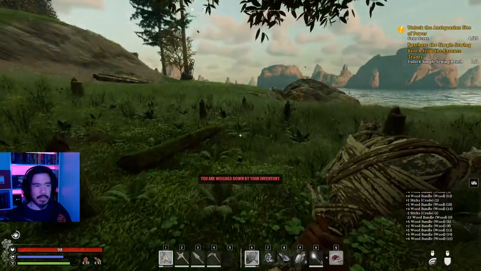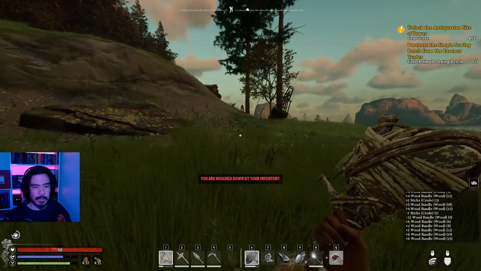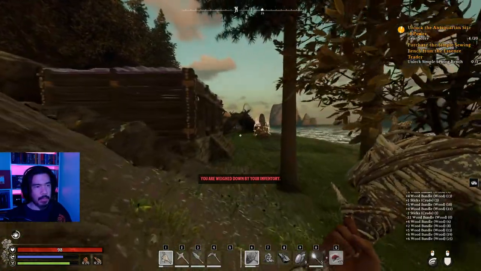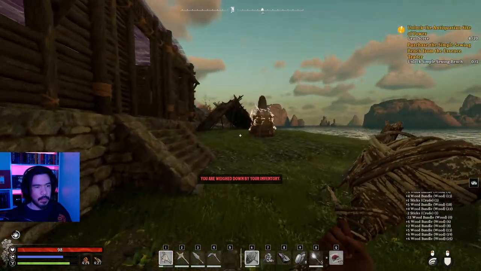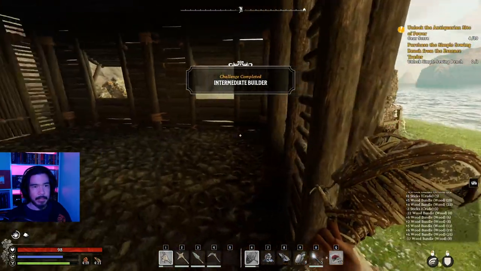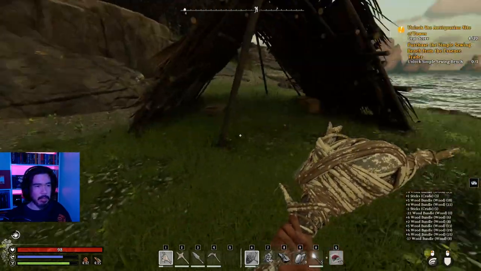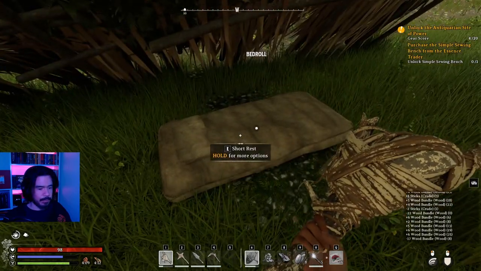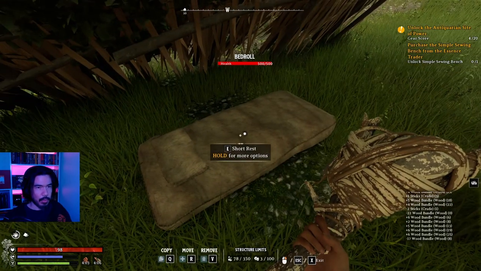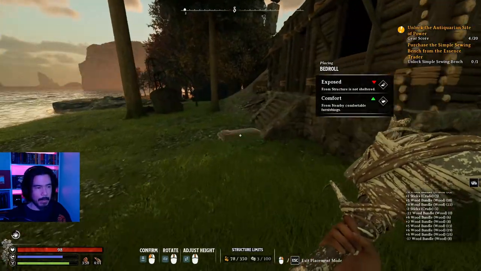Okay, way down. I know. We're gonna need to make some food too. But let's finish this up. Blam. Intermediate builder. Yep, that's us. Actually, you know, we don't have to tear any of this down. We just move it. So if we hit X and then R, we can just move this guy inside.